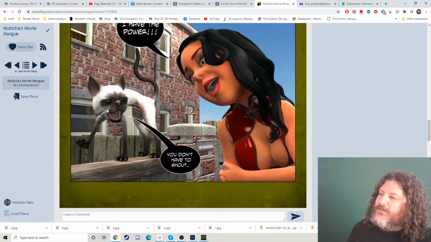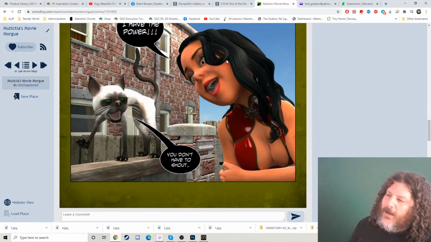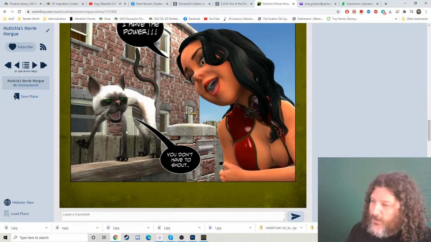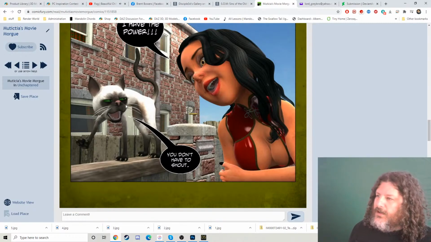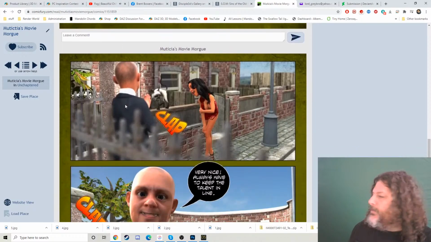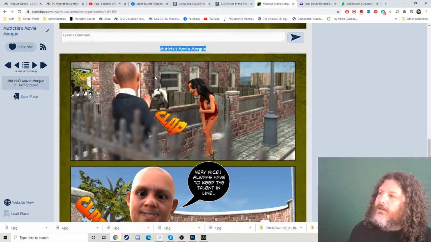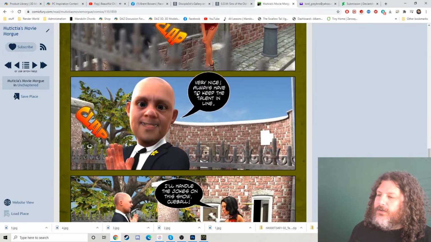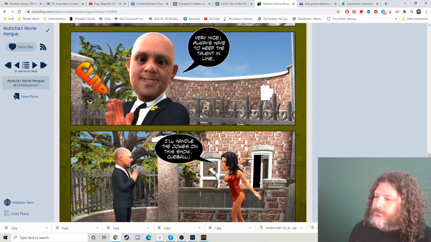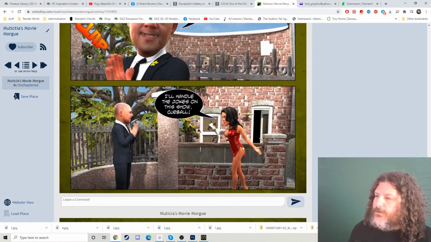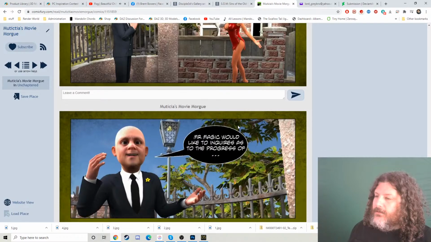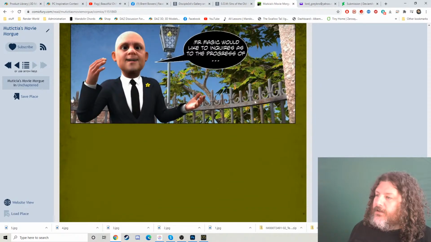Now in the film, this is a little puppet, but I did not at that time have a character like it. Although now there's the Felton or Milton, one of those. It's a G8 character that looks very much like the puppet in our live action. Which, by the way, if you search for Muticia's Movie Morgue on YouTube, you will find the series of three shows. If you're interested in what the live action actors look like, that would be the place to go.